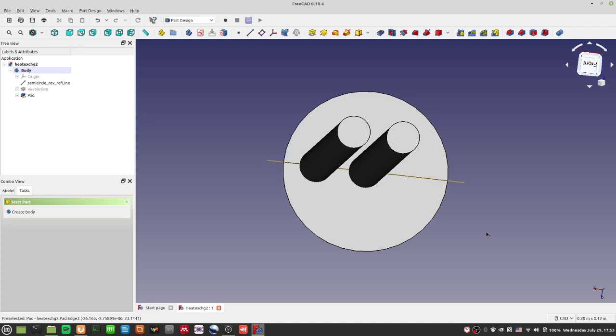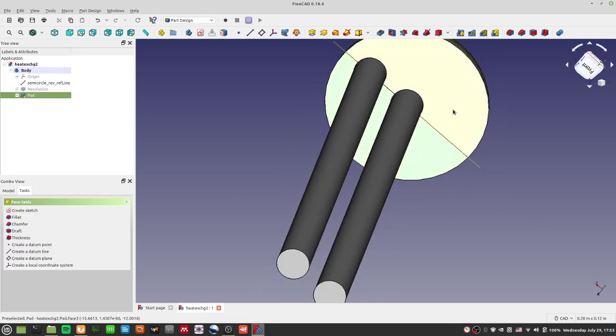The idea is to use a datum plane. Remember, we were using datum lines before. Now I'm using a datum plane to create a reference point. So I need to redo some things so that I will make the sketch align with this new datum plane. Basically, I'm making a plane that is in line with the face of this hemisphere, the bottom or the flat part of this hemisphere, and I'm going to use that to draw a sketch.